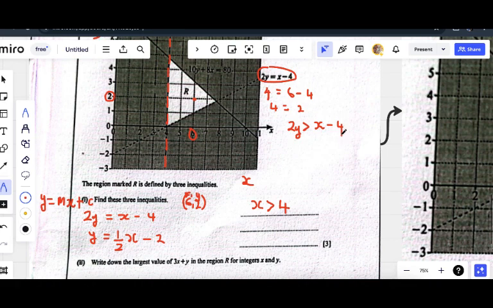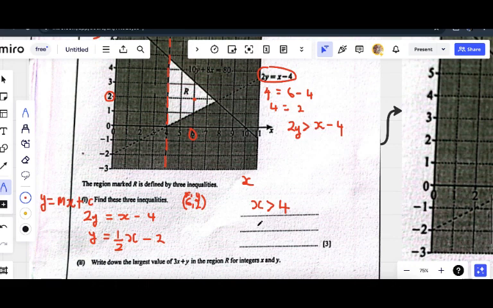You just choose a point, any coordinate point, put the value here, and see whether what is on the y side is bigger than what is on the x side. If what is on the y side is bigger, you use greater than. So you say 2y is greater than this. If what is here is smaller than what is here, you say it's lesser than. If it's a broken line, you use only lesser than or greater than. If it's a solid line, you use lesser than or equal to, or greater than or equal to.